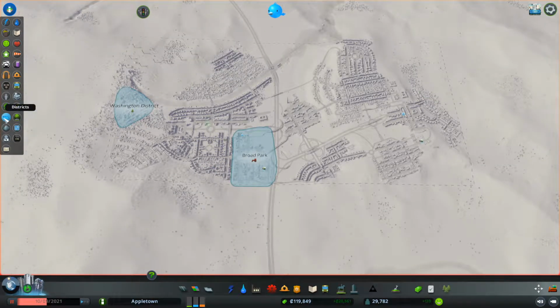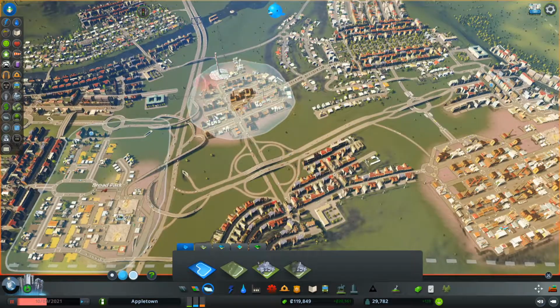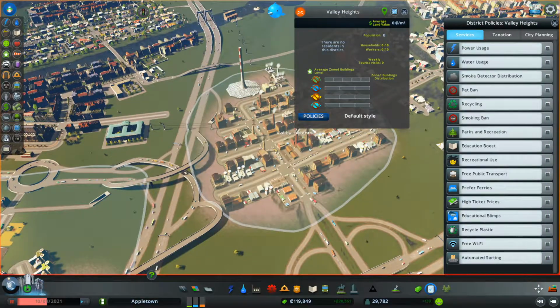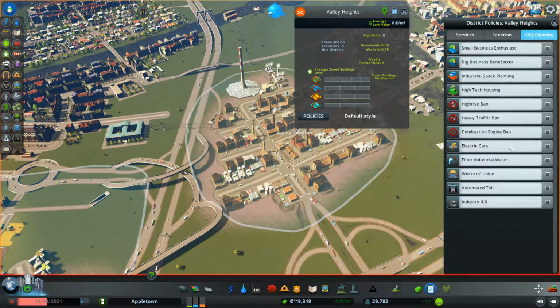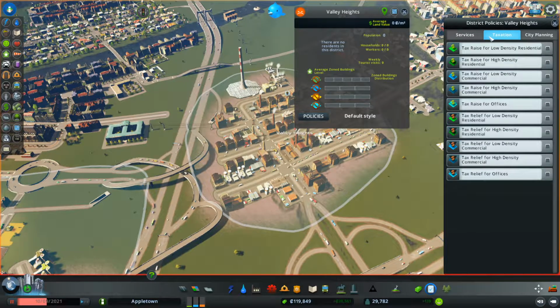We could certainly start doing some districts. Districts allow you to apply policies, so if I was to say, go here, throw this guy up. Let's grab this. Policies. We could do things like smoke detectors, recycling, which helps with garbage. So there's all kinds of stuff you can do. You can also choose, like, an industry needs to filter their waste. It costs per building per week, so kind of one of those things where you'd like to do it, but at the same time, if it's not affecting anybody around it besides the industry, do you really want to do it while you still are trying to earn money?